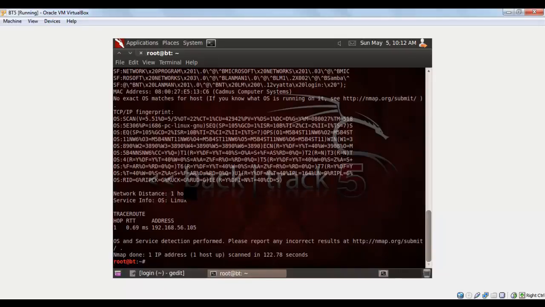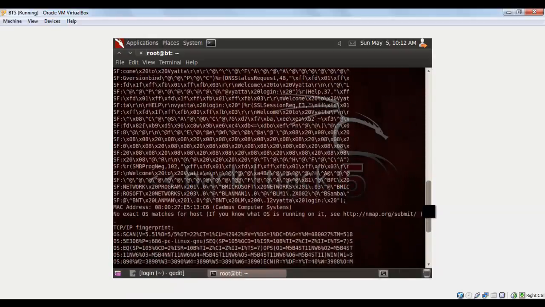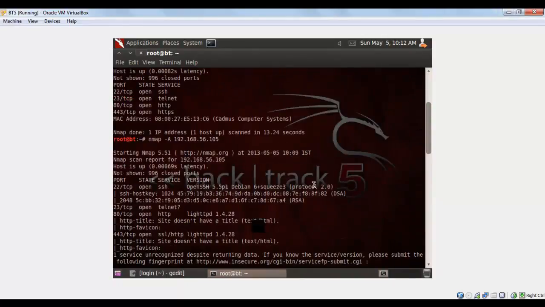However, we got some information about the target using this Nmap scan, and we can see port 23, which is Telnet, is open.